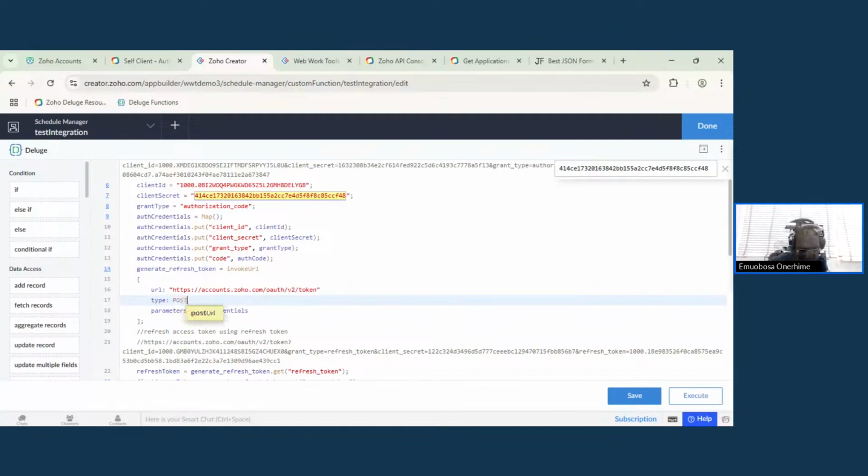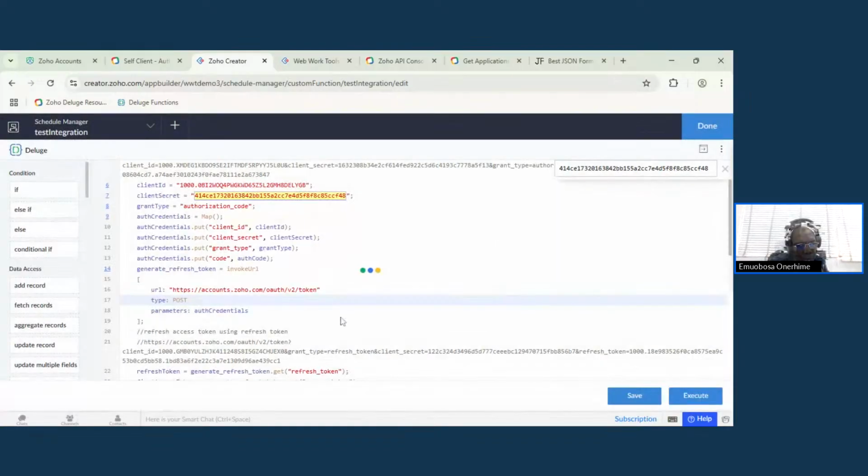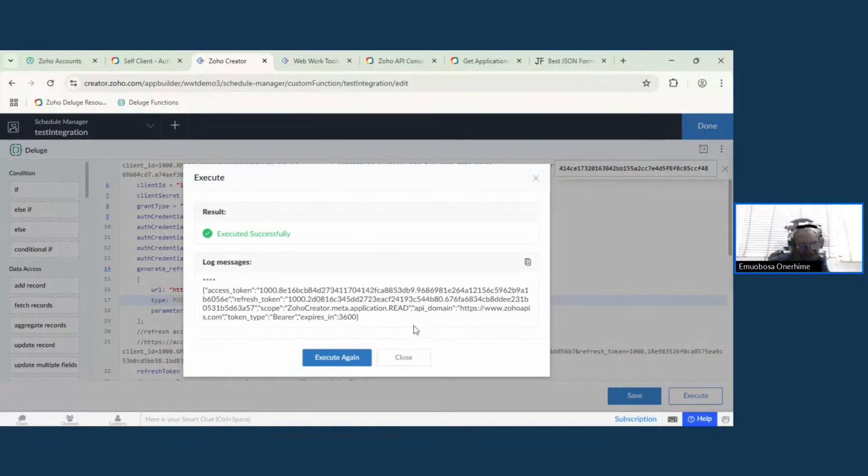Let me try post here. Oh, okay. So this is post. That's the mistake that I made. I'm supposed to post this. Okay. I think that's what I missed.